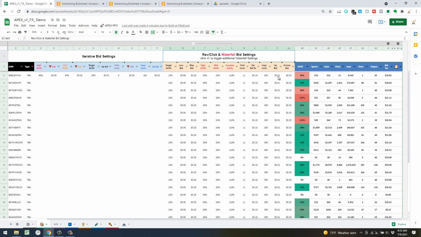Usually we want to do like a 1 to 5 cent increment, depending on which niche you're in. Supplements, obviously, something like that, you'd want to be at a lot higher bid, so you're not taking forever to gather data. But keep in mind, the Y and Z columns here are actually optional. If you aren't using those, you definitely have to have the 0 conversion bid value set.